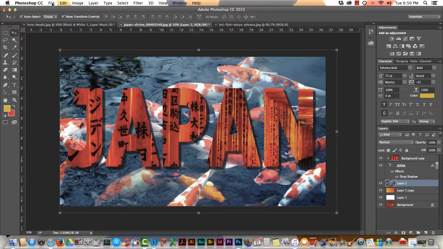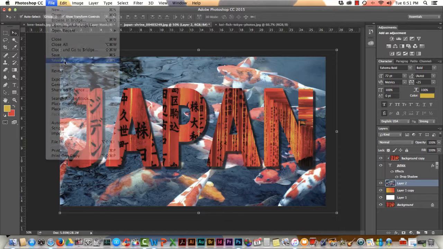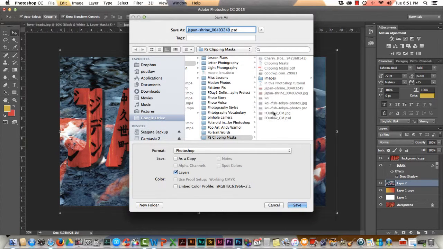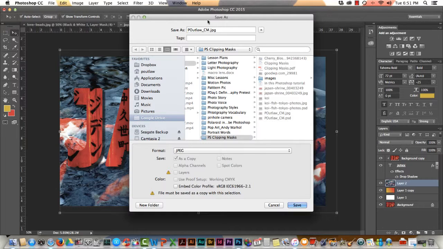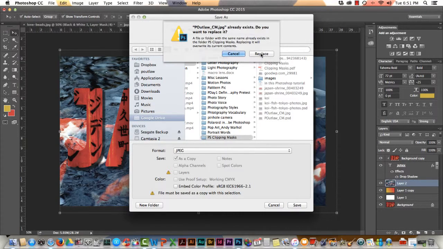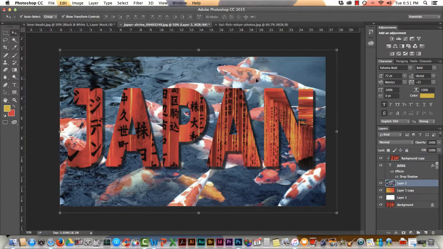All right, and then you'll go File, Save As, and this time you'll keep the same file name. You'll come down here and select JPG, and you have a JPEG file. Save it. Just remember, when you save the files, just accept all defaults, okay?